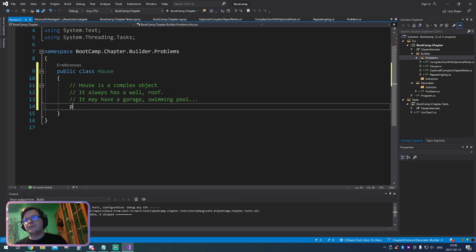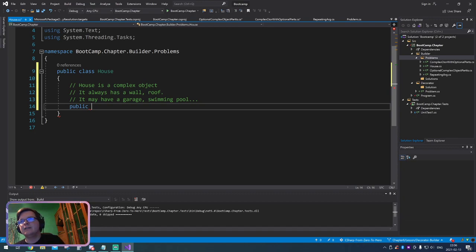Right, so I will simply define those parts. Imagine that those are classes. In reality, they would be classes, but I will simply call them strings for now. Doesn't really matter. So private, read only. It will be actually public, get only. We will set those once.